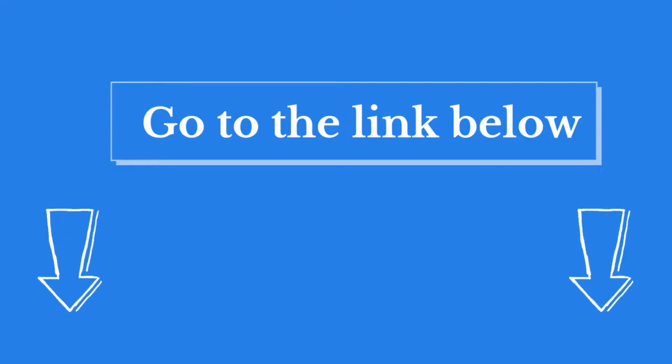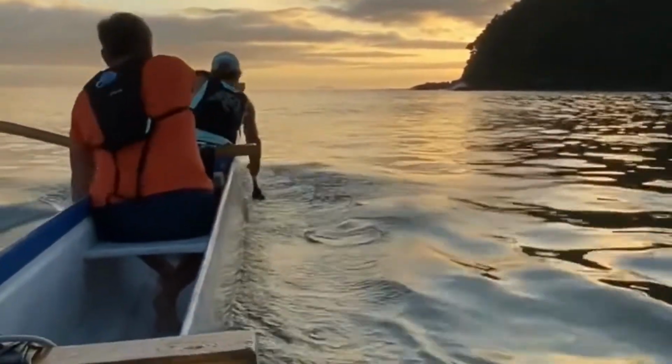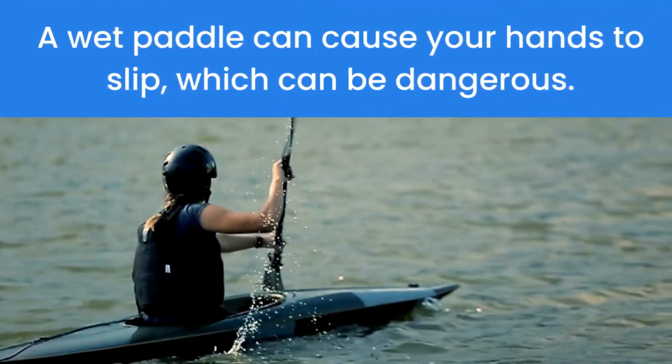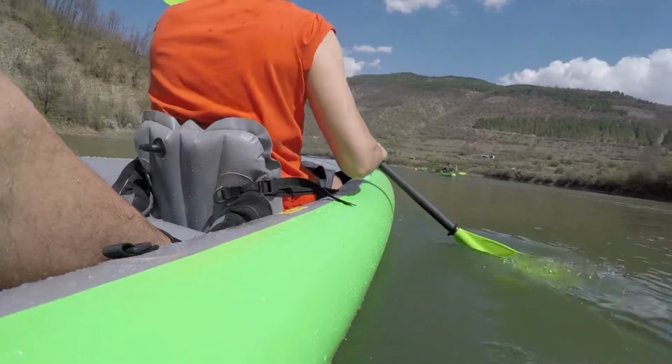So, let's dive in. If you are new to kayaking, you may not know about the importance of keeping your paddle dry. A wet paddle can cause your hands to slip, which can be dangerous. Therefore, most people wonder how to stop kayak paddles from dripping.